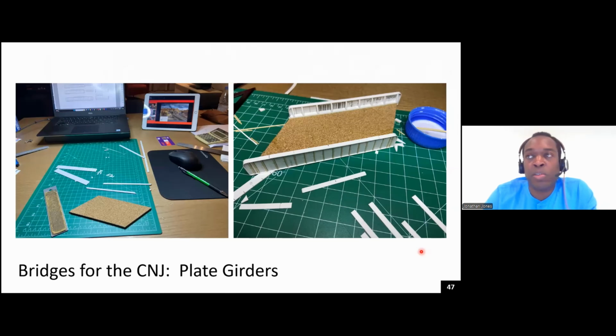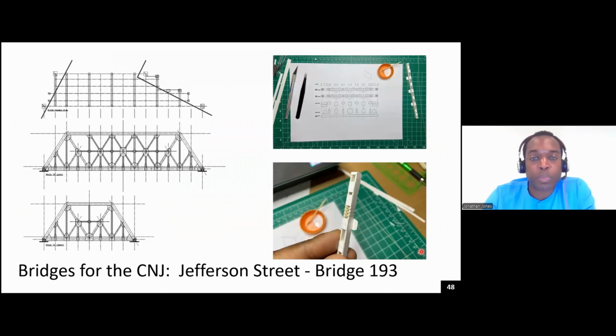so that when I return to the United States from time to time, or when I'm finished with my duties in Saudi Arabia, I can easily and quickly populate the layout with other needed structures and other items such as turnouts and so on. This is a plate girder bridge, one of about 5 that I've got to build. Again, relying on the cardstock and wood strip method, which builds up quite nicely. And this is a project that I'm just starting.